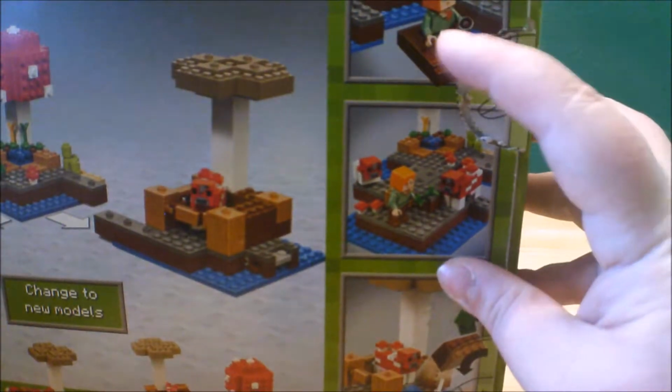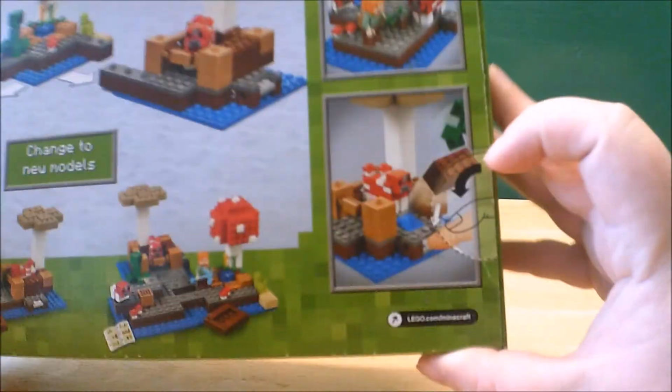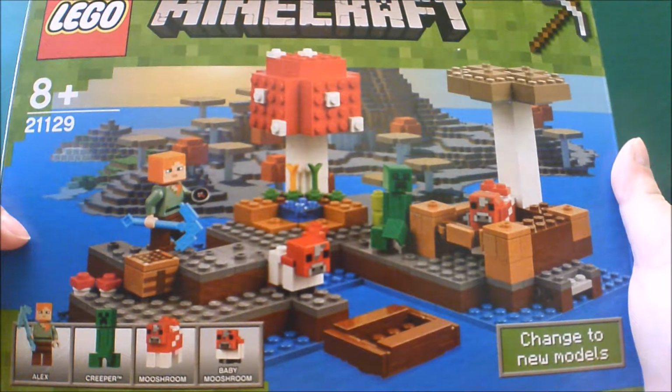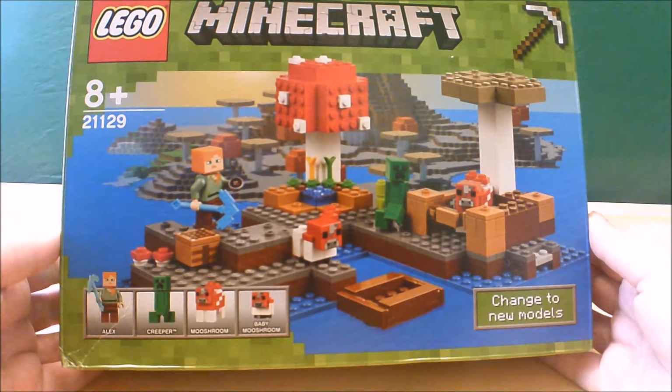We have got a boat, crops, and some sort of launcher, apparently, that launches bricks and potentially the creeper as well. So let's open it up and build it.